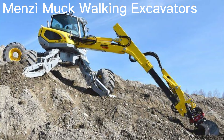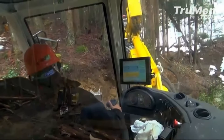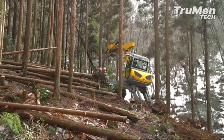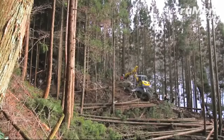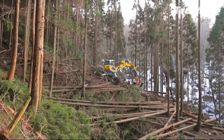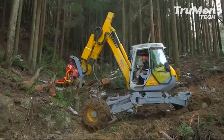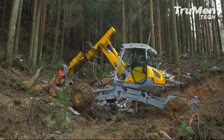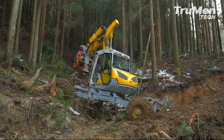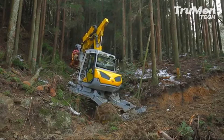The Menci Muck Walking Excavator was created specifically to bring digging machines to the most inaccessible places. With different hydraulic controls and individually adaptable wheels, this machine can drive on almost any terrain. The elongated individual wheels make the excavator look like a spider, hence the alternative nickname. This machine was invented in the 1960s specifically for excavating work on mountain slopes in Liechtenstein and Switzerland. The machine is not popular simply because most excavating projects don't involve mountains or such rough terrain. It's good to know that there are machines out there for when one-of-a-kind projects need them.